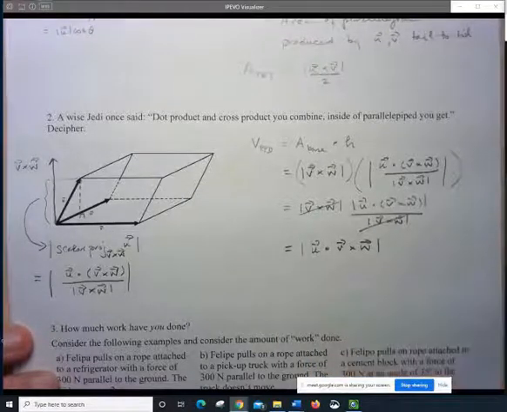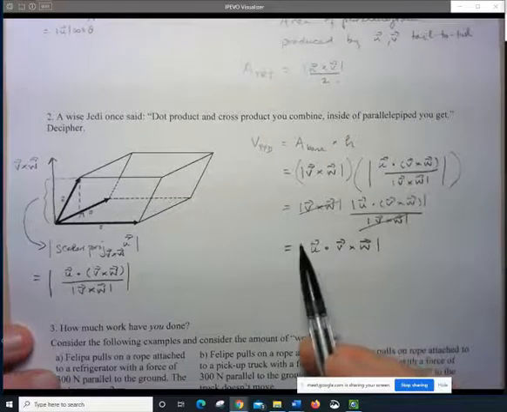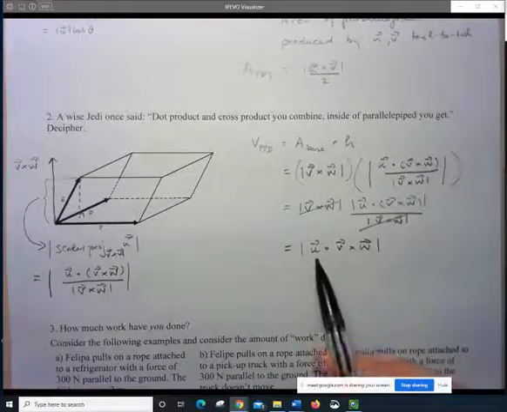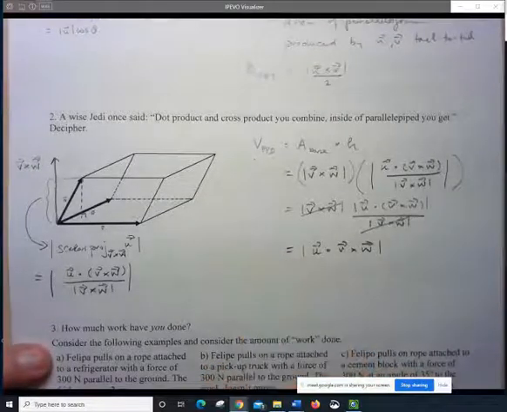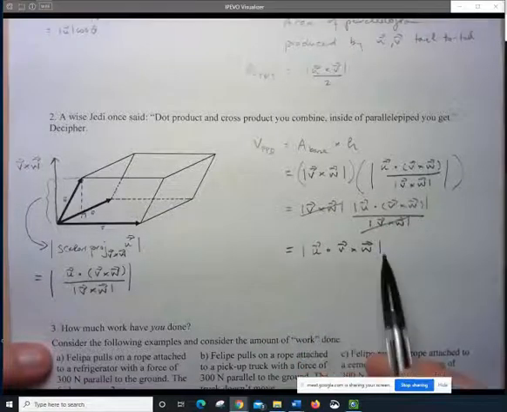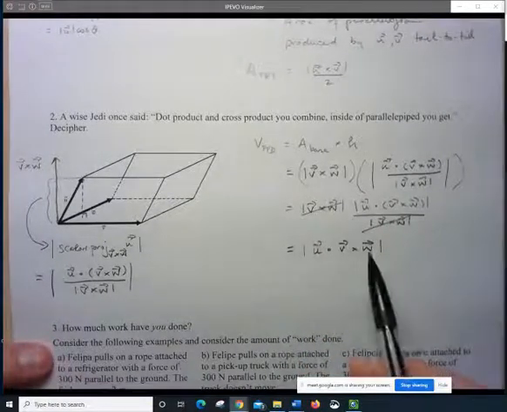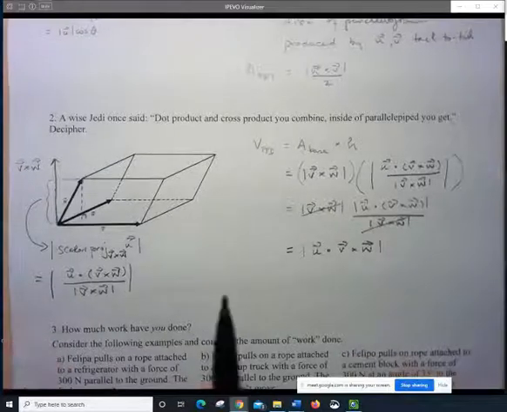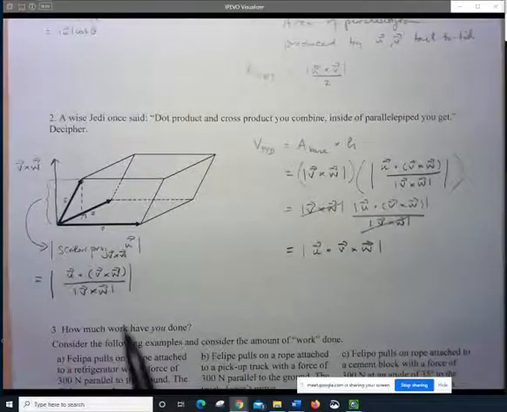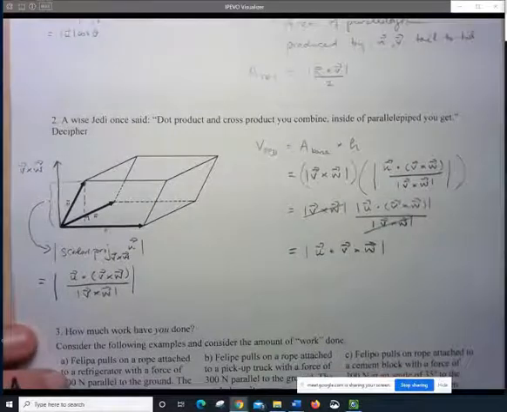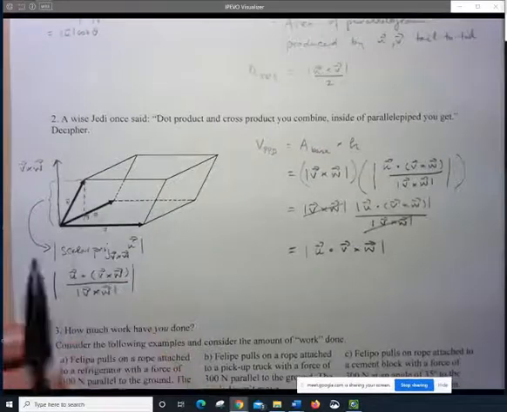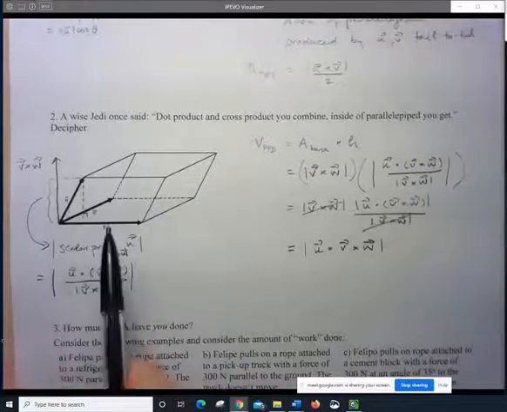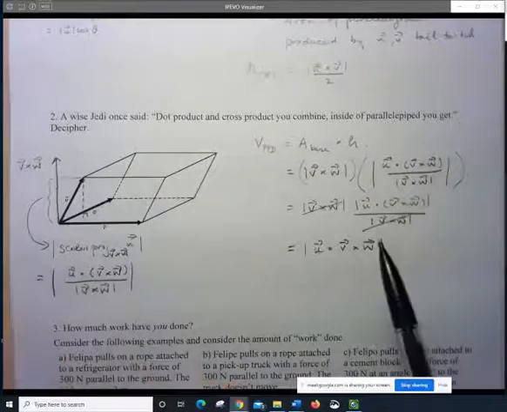Now notice how I'm keeping the absolute value here because this dot product could be negative and I'm looking for some positive value because it's a volume. All right. And this now is a fairly easy thing to calculate because calculating the cross product is nice and easy. We've got practice doing that. And then just a dot product with u, and the absolute value of that number automatically gives you the volume of the parallelepiped.